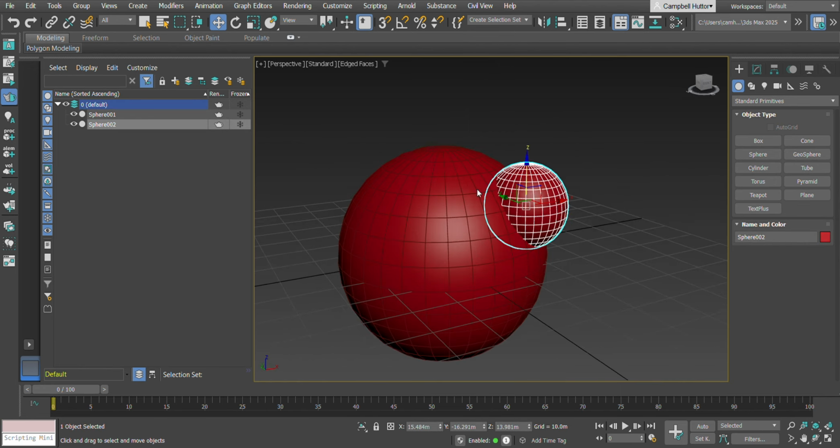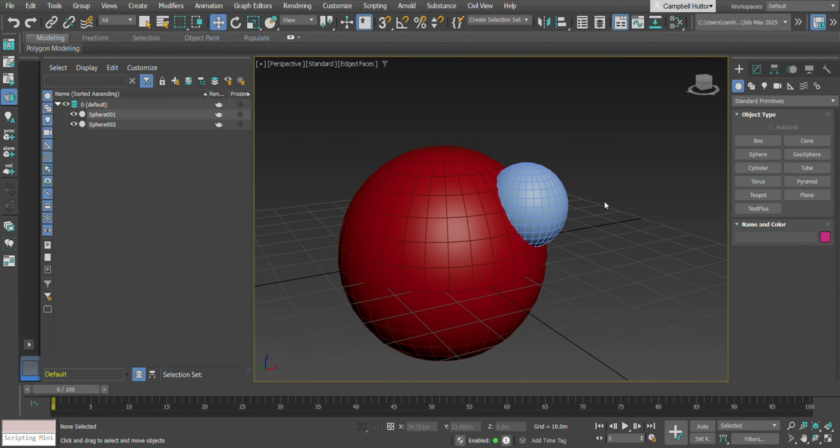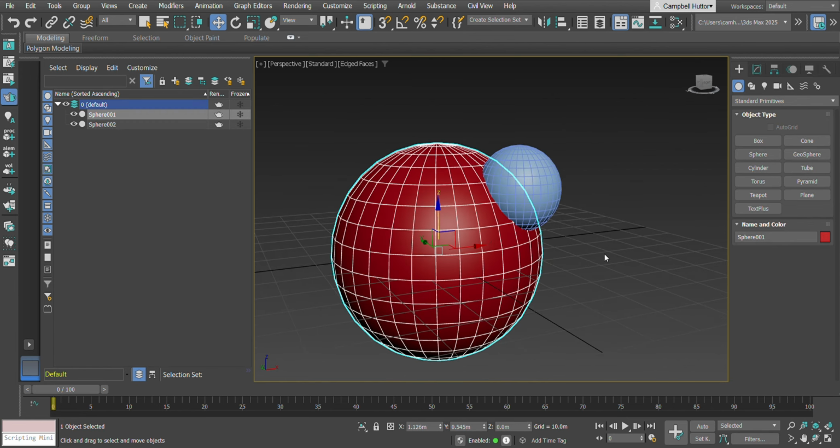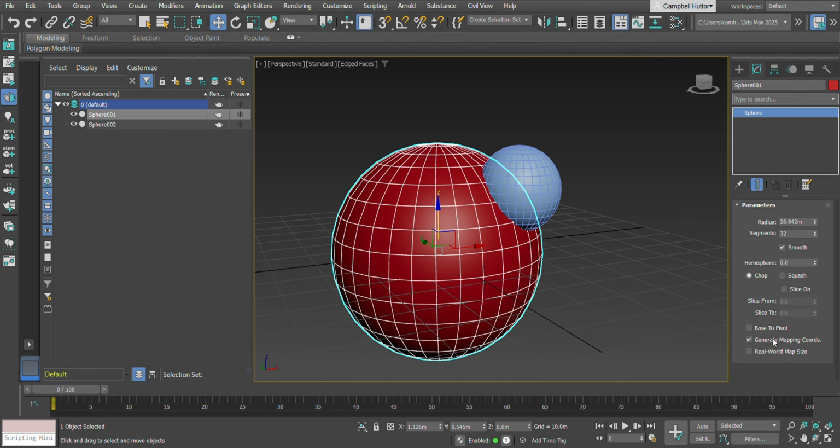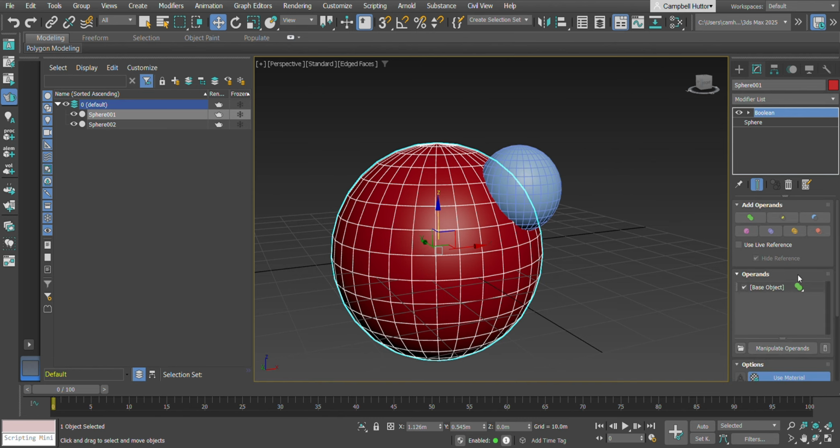From here we can change the color of our cutting sphere to differentiate the two. Then we want to go to our modifier list, scroll down and find Boolean. Now that we're in the Boolean menu, we want to have our main red sphere selected. From there, we're going to find the subtract modifier, which is going to be the blue one. And then from there, clicking on our smaller cutting sphere will remove this area from our main geometry sphere.